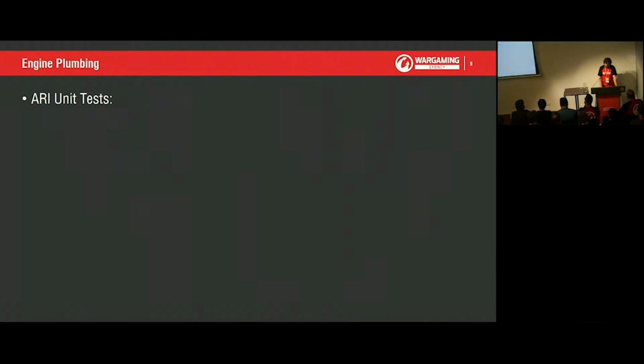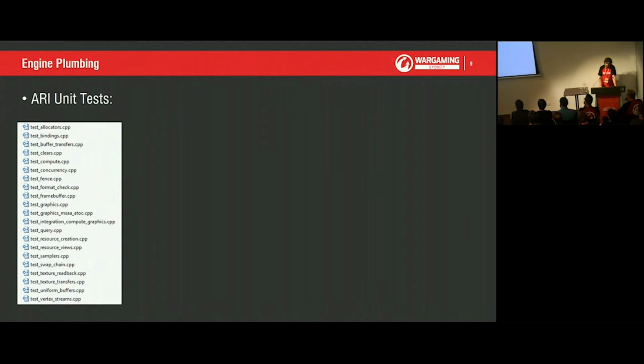But to give you an idea, the unit tests we had, we were using Catch2 as our library. Just create a ton of tests, various stuff like texture format support, resource creation, resource upload and readback, clears, draws, copies, viewport scissor, resource hazards. Every aspect of the graphics APIs we had to try and test. We actually found bugs in some of the drivers as well, which we had to report because of these unit tests. But it was good to know that, yeah, it's bugs all the way down.